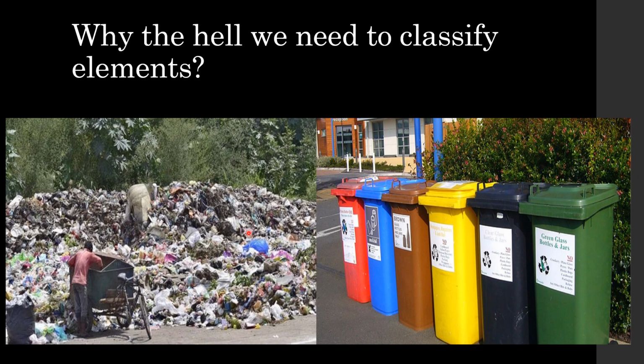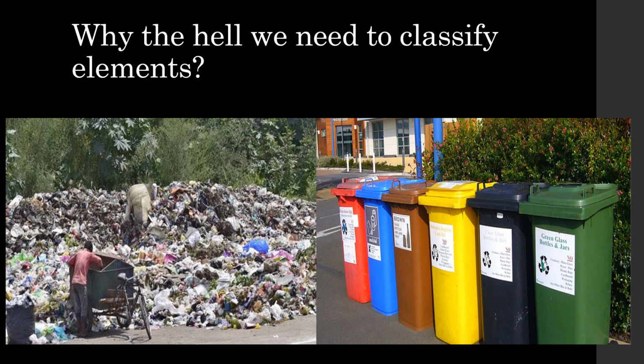On the left hand side you check a pile of garbage, waste, not at all segregated. On the right hand side you check different dustbins with different colors and different labels arranged properly. And if you want to throw a particular waste, you have to throw it in that particular dustbin only. So you are at the basic level only segregating the waste, which will help us to process it later easily.